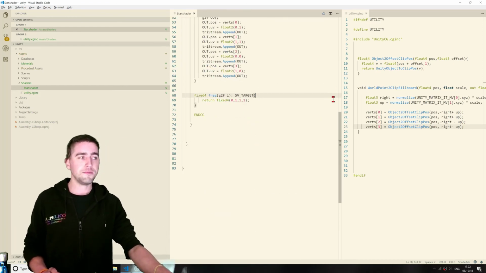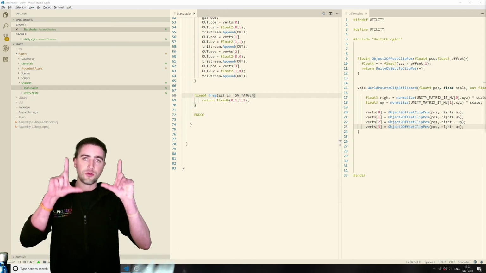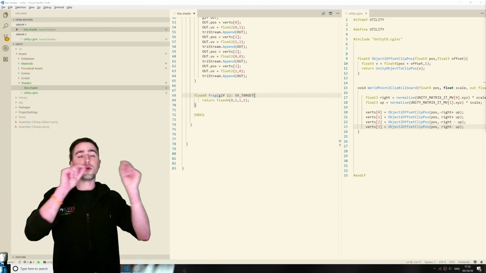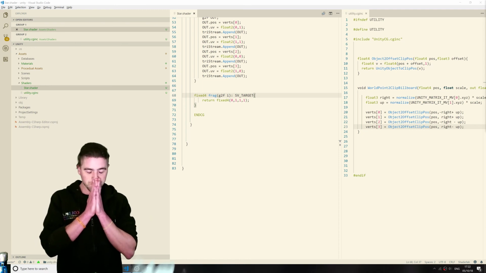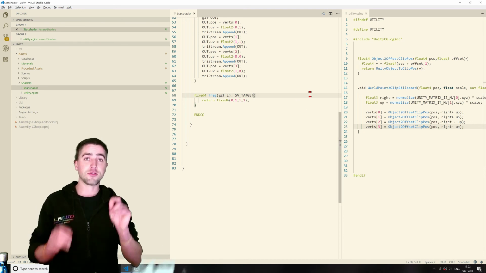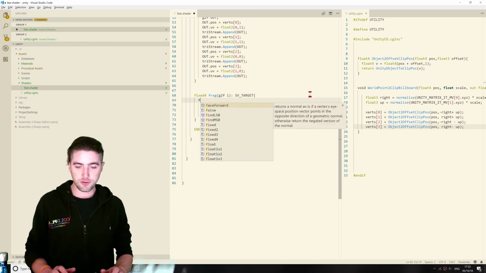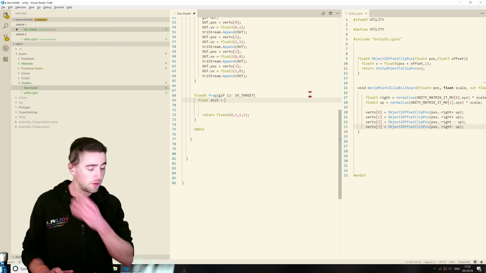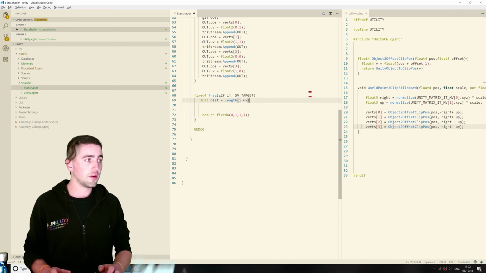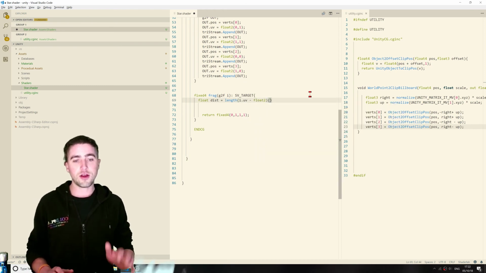So how we can do that is we can write a little function to get how far away. Remember, we're talking about this quad, and we're saying the further away something is from the center of the quad, we want it to be more transparent. So let's first of all get the distance from the center. Okay, so we'll say float dist is equal to the length of the UV, and we're going to subtract from that 0.5.